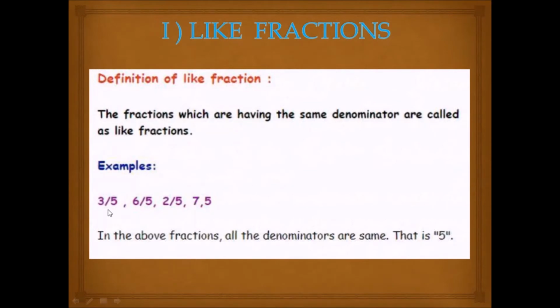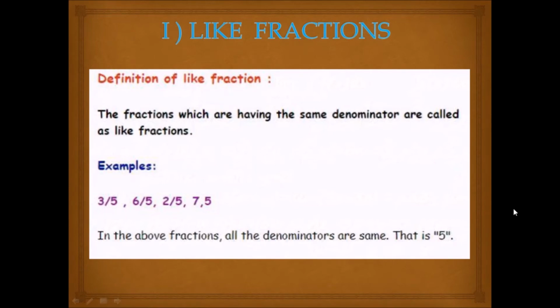When we just write 3 by 5, we can't tell anything. We need at least two fractions to know whether they are like or unlike. When there is only one, we cannot tell. So I hope now we have a basic idea about group fractions. There have to be more than one fraction to recognize the type. I hope you understand what like fractions are. You may write down 5 pairs of like fractions.